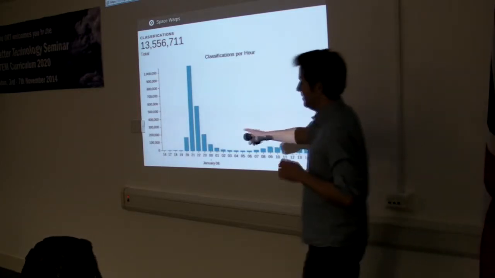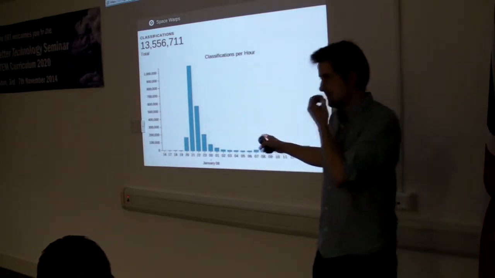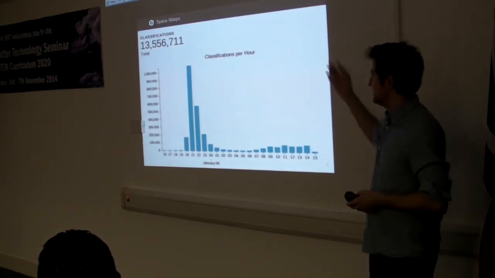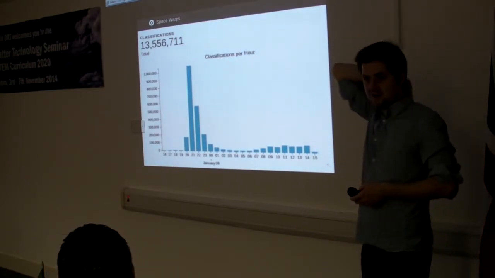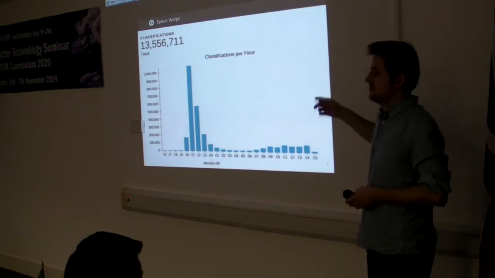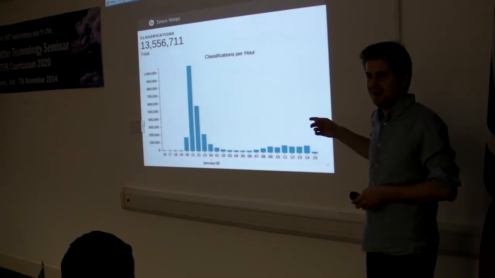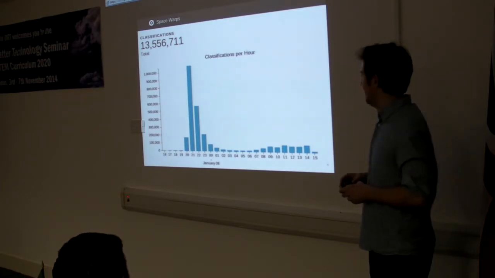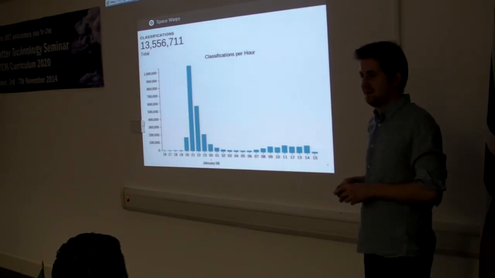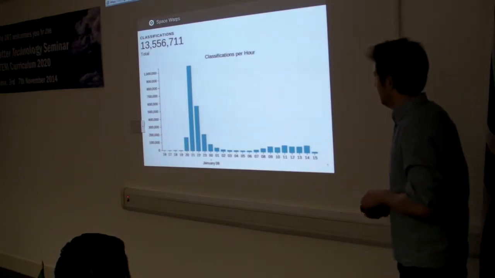The amount of work that the citizen scientists did in this 3 hour period would have taken the scientists behind the SpaceWarps project over 10 years of their academic career to achieve. And this was because it was on a television show in the UK where Brian Cox, who's a very popular science communicator in the UK, told everyone to go to this website and do it, so they did. Millions of them did, which is great.